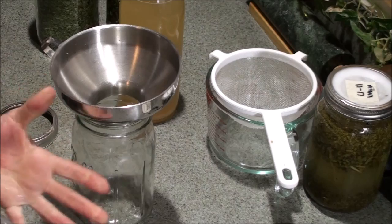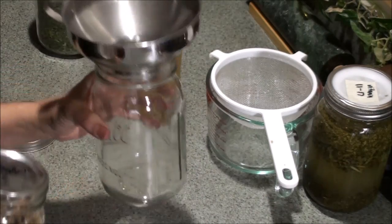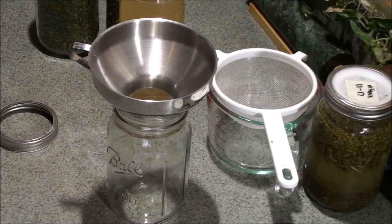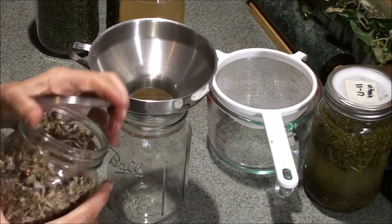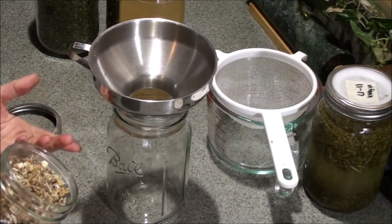Now, the amount that you use in your jar obviously is going to depend, first of all, on how big your jar is. I'm going to make a whole quart because I want it to last us for a whole year. Do you hear that? That was well sealed. And then the amount you put in is entirely up to you.